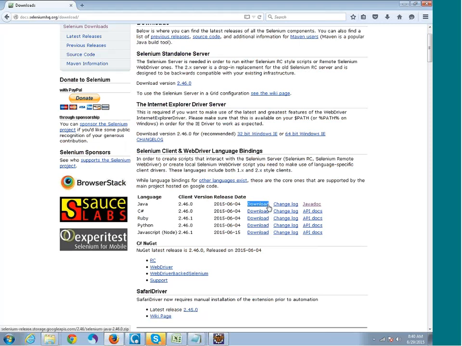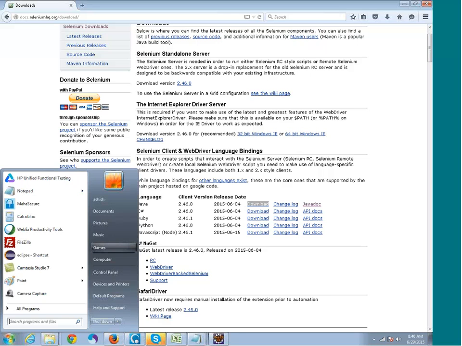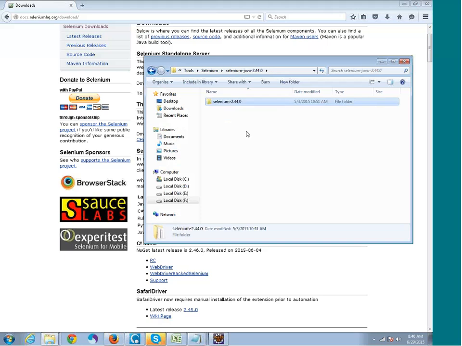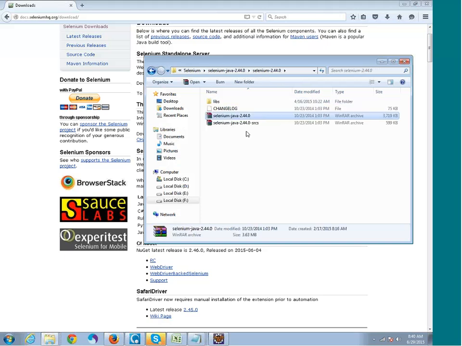When you download it, you get these jar files. These are the two jars over here, and under the library folder you will have many other jar files.